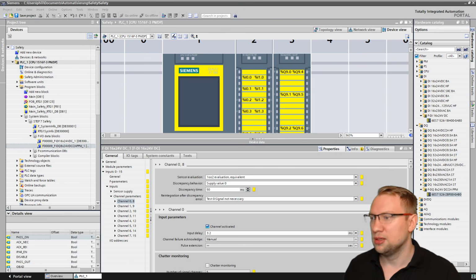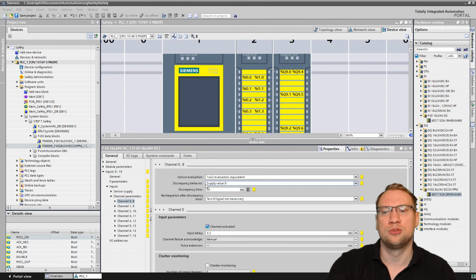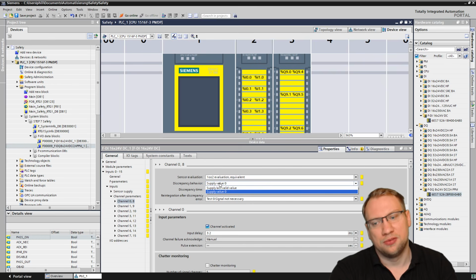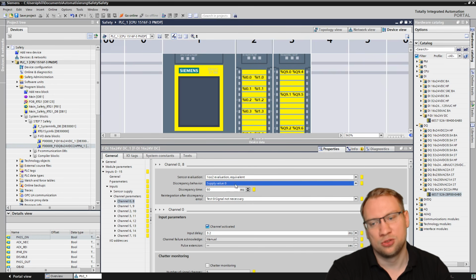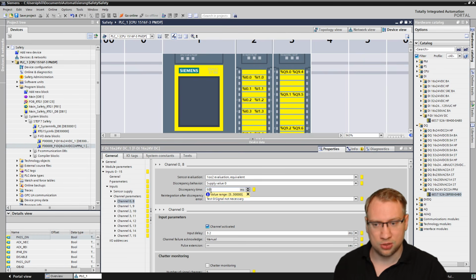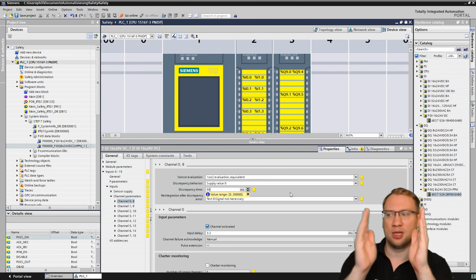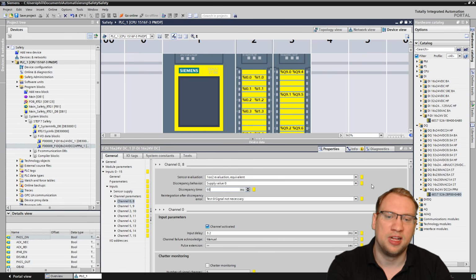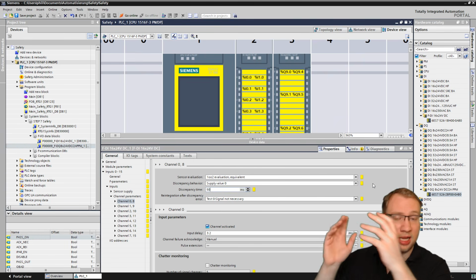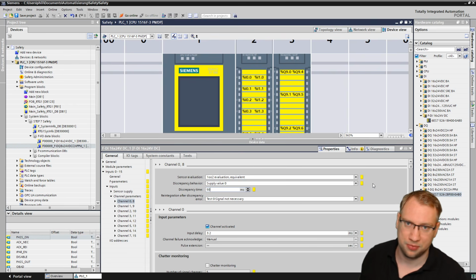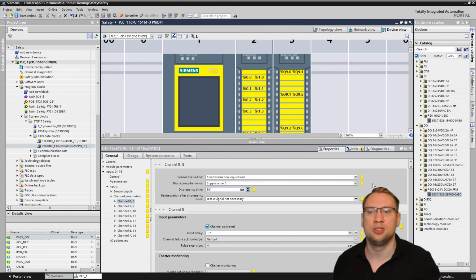Then the second is the discrepancy behavior. If you are detecting a discrepancy, the standard setting is that after the discrepancy has been detected, so after 50 milliseconds, if those signals are different for 50 milliseconds, you will supply a value 0. So you will have a result out of the evaluation of your safety channels here.